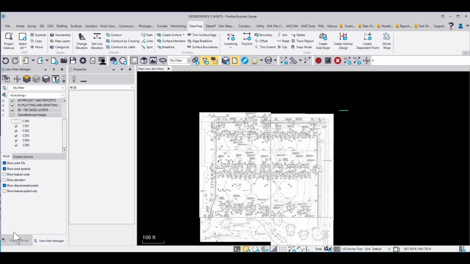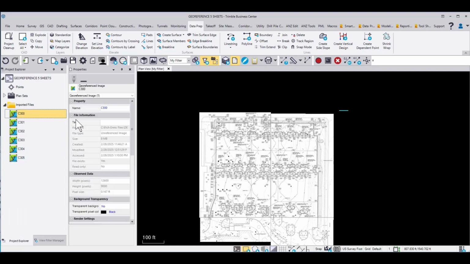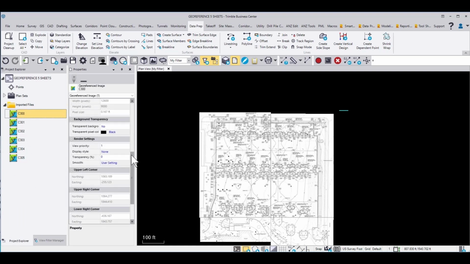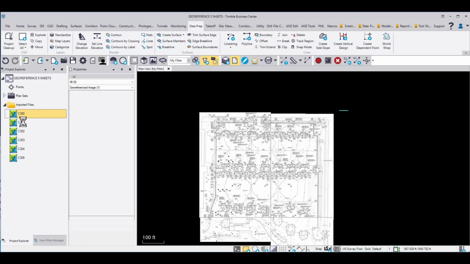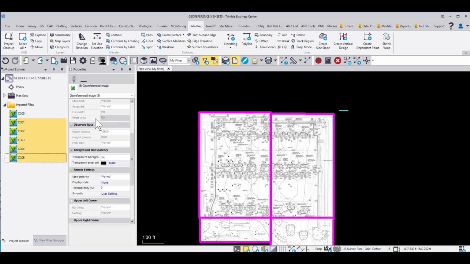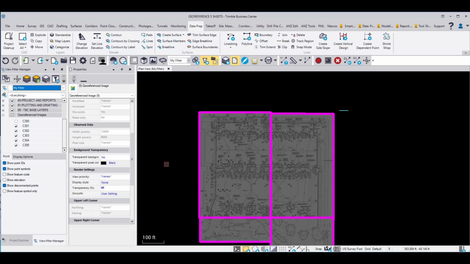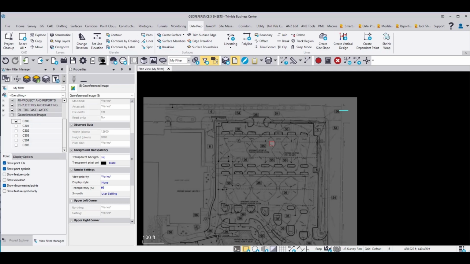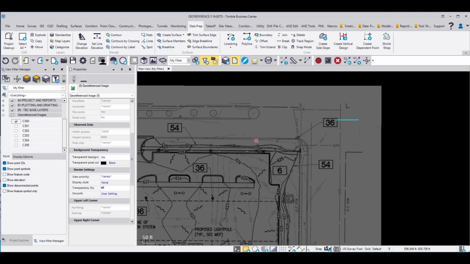The next thing I really want to do is make them kind of see-through for any line work that I start to vectorize. So maybe change the transparency here of this one to 60, and then I'll go right down the line, and I can actually hold shift probably and get the common properties of the rest of them and change those all to 60 at once. And now if I go back to my view filter manager and I turn them all off and I turn this one on, they're all see-through to where you can see your lines.